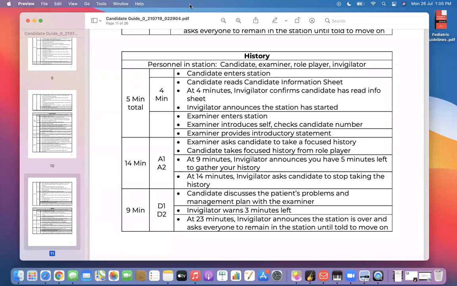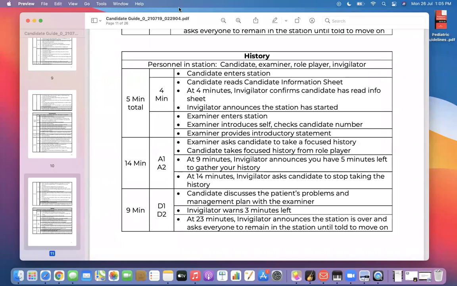He just provides something like, I'm here today to take your history station. Did you go through it like this in the mock? He just asked, are you ready for it? Maybe, because you would already have read the information from the sheet they have provided. He will introduce you to the role player. That's what was in MRCPCH, the extended clinical, they mentioned that this is your role player, and they will mention the name. Maybe he will introduce himself as well as the role player to you.